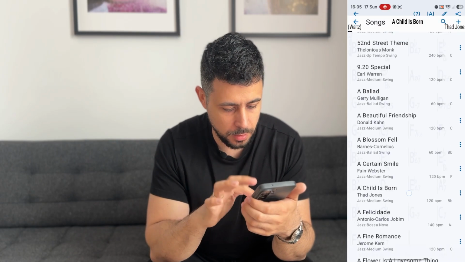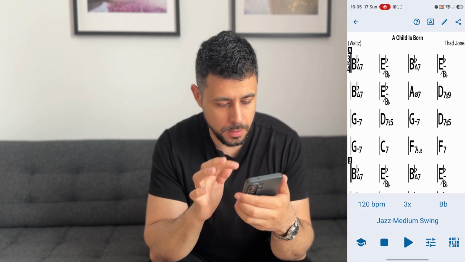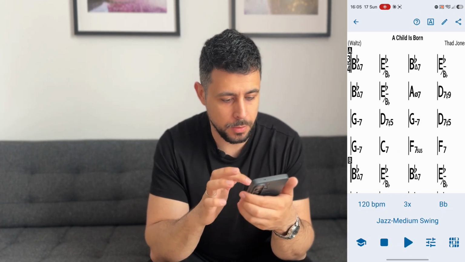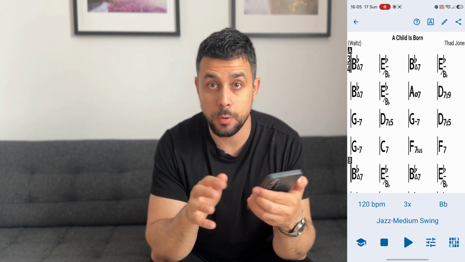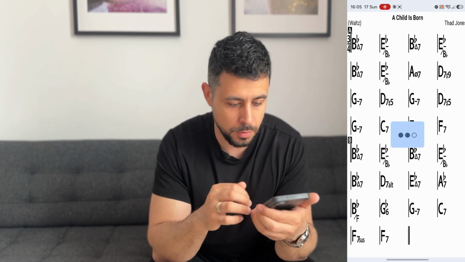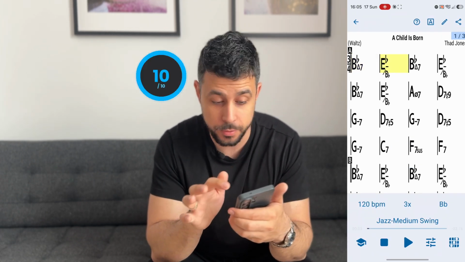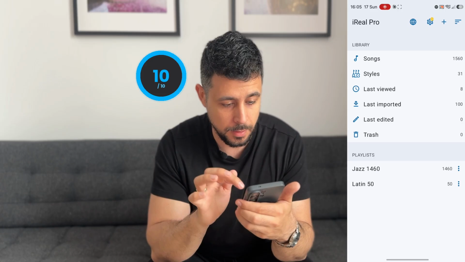These guys are genius. They're literally putting in a lot of jazz standards and a lot of very famous songs, and they're making a chord chart, and it's super easy to use, to transpose, to play tunes, to play along. This is a wonderful app. I actually highly recommend it. They're not sponsoring this video, but it's literally amazing. There's nothing bad I can say about them. I really like it.